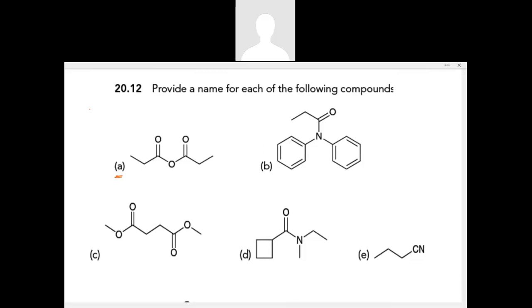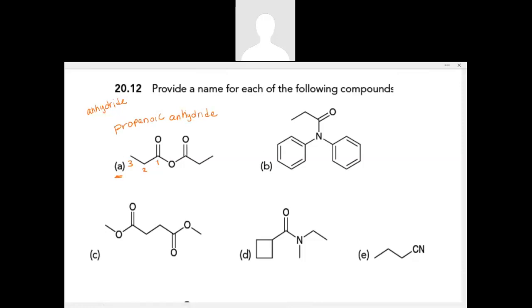So this is an anhydride. So that will be how we name it at the end, but we're going to start with the corresponding 3-carbon carboxylic acid, and that would be propionic acid or propanoic acid. So we could call this propane, 3 carbons, so propanoic anhydride would be the IUPAC name. And then again, we could replace that with propionic as the common nomenclature.